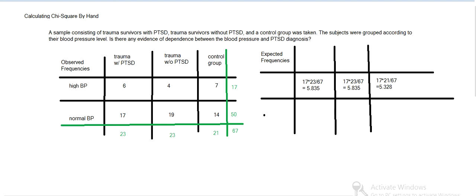Then for 17 down here, that's 23 times 50, row total times column total. And for 19, it's the same. Row and column totals are the same. For 14, the row total is 50, column total is 21. And that's our expected values. Now to get a chi-squared.